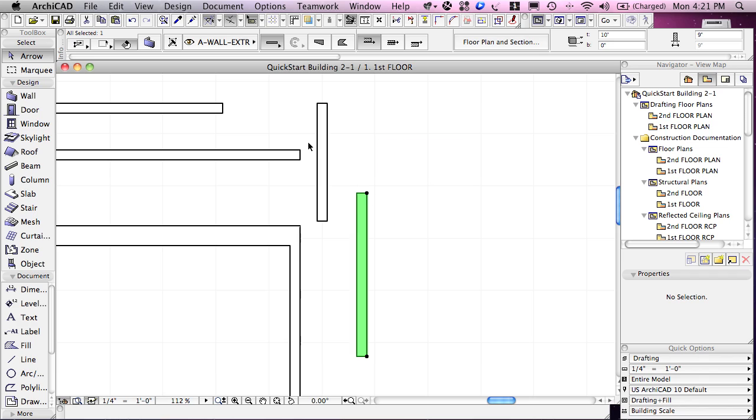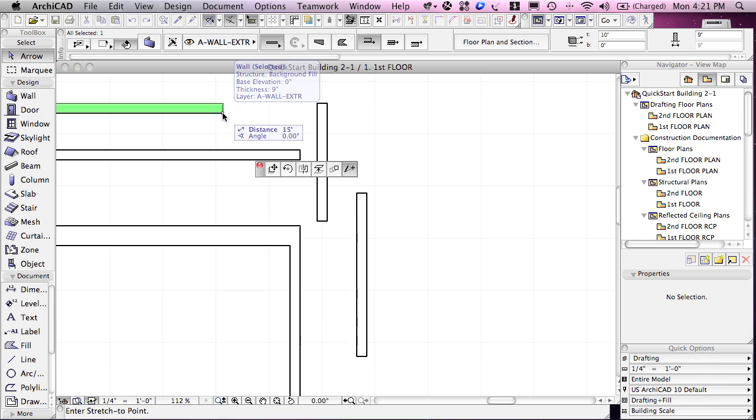So to stretch something, I can click on it, and you notice that there is a heavy line here and a handle. I need to go to the end of the reference line, or the line that I drew the wall with, to stretch it. I can't click on this end to get the same type of effect. I need to go to the end of the reference line. I'll press down, and when I press down, you'll see that same palette show up, and it remembers that the last thing I was doing was stretching. So I can actually let go, knowing that it's going to be doing a stretch command, and then type in the distance, let's say 20, and hit enter or return.